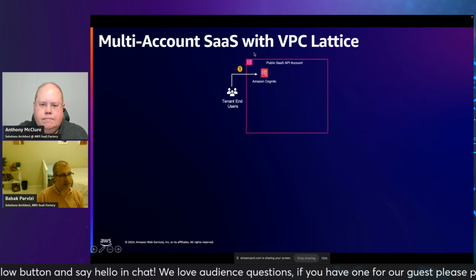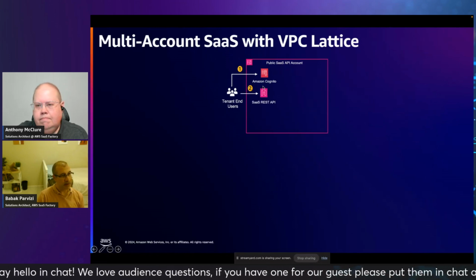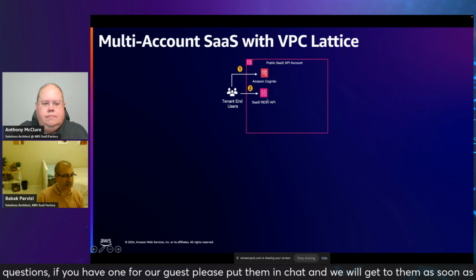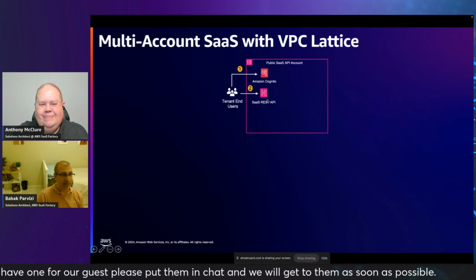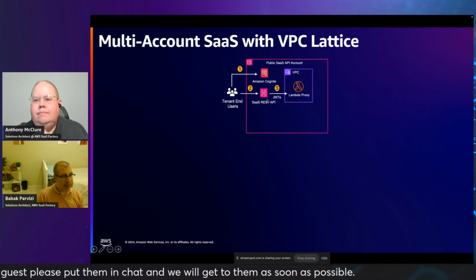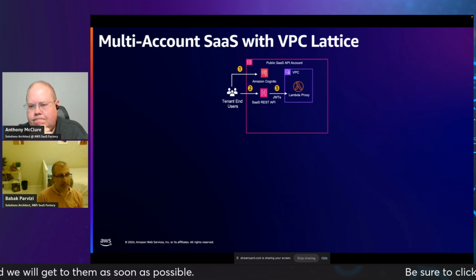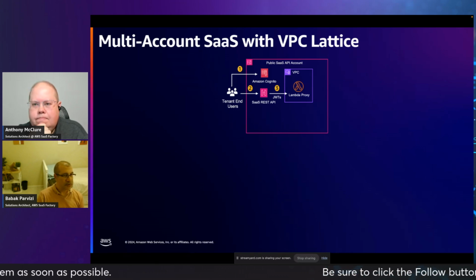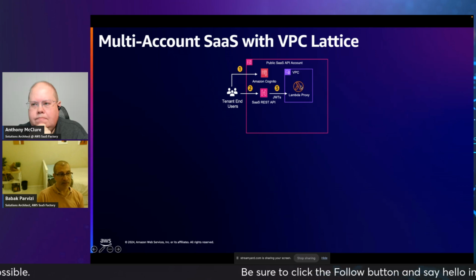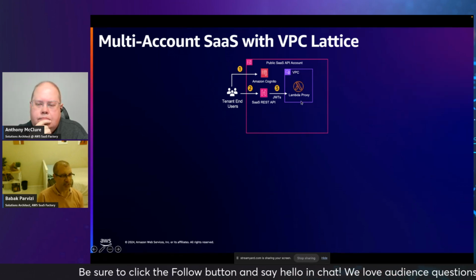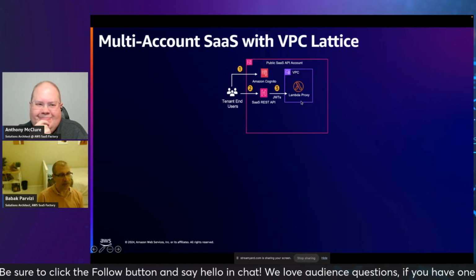They'll sign in here with an identity provider. They'll get their ID and access tokens. They'll make this authorized request against our SaaS REST API. Now, at this point, we're going to be handling that centralized ingress pattern. And what I've introduced here is this Lambda proxy that is VPC enabled. Now, we're going to get into this in a little bit more detail. So let's just keep a high level overview of what this thing is doing.